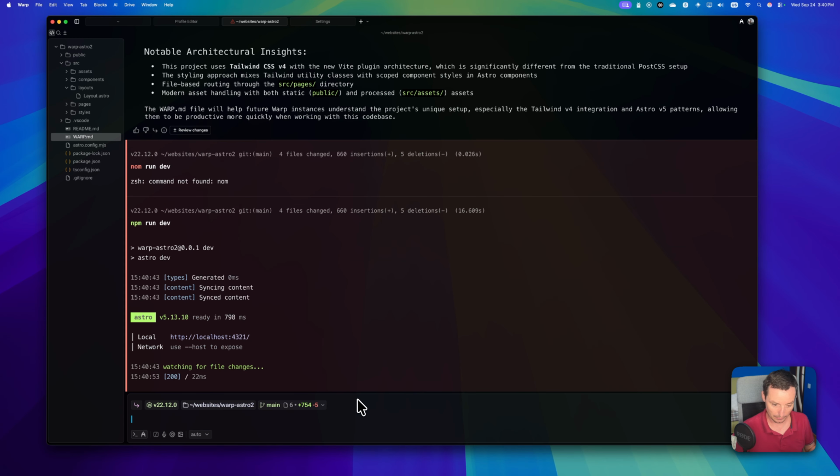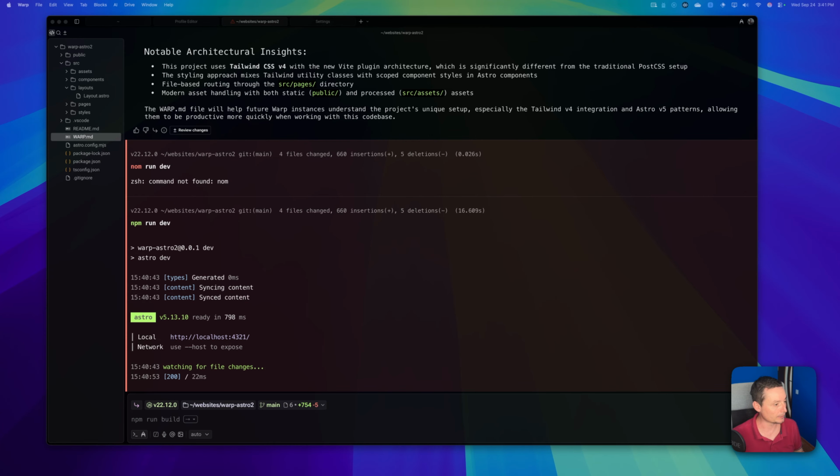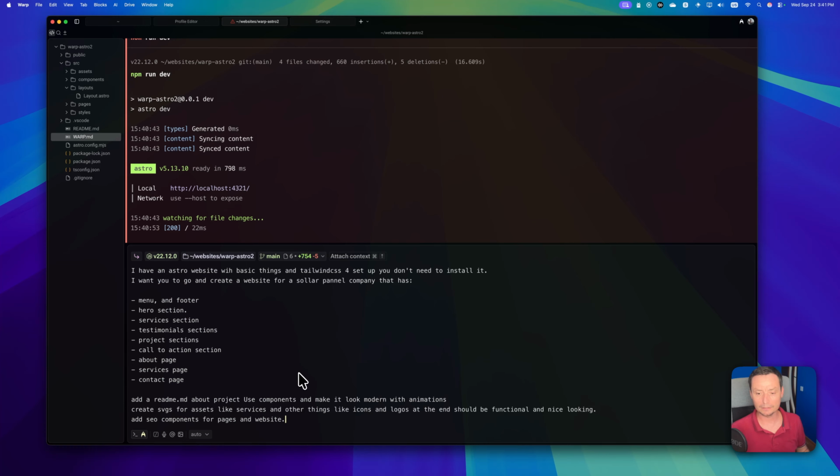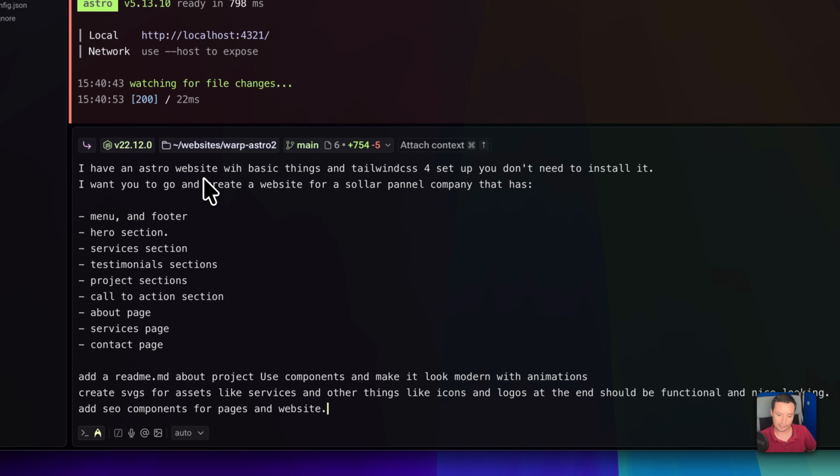Okay, I will close this, and I will copy the prompt that I usually use. Okay, this is a full prompt, and in here what I will tell it is that I have an Astro website with Tailwind CSS, and I want it to create a solar panel website for us.